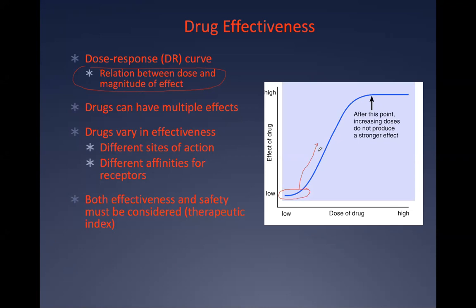In an ideal world, we would love to see that the ratio, the therapeutic index, was in the hundreds, okay? Which means there's a big separation between the therapeutic effect and when we start seeing side effects. A drug with a therapeutic index of less than 10, a lot of times, is going to have doses that are very, very close at which you get a therapeutic effect and you start getting significant side effects. So the smaller the therapeutic index, the greater the risk for side effects at a given dosage.